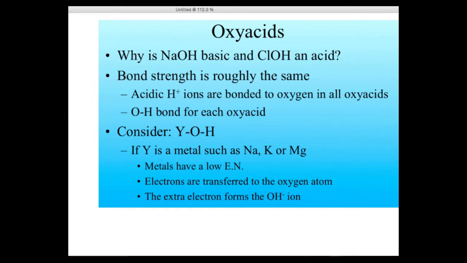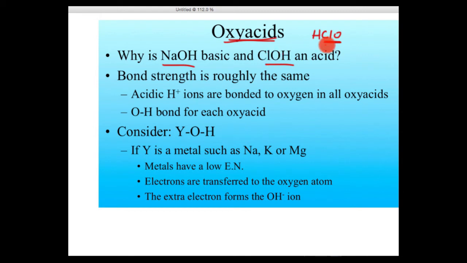Okay, so let's take a look at oxyacids. When we talk about an oxyacid, we're talking about an acid that has oxygen in it. Now this is sodium hydroxide, you should know that. Now this, I'm kind of playing around with the formula a little bit. You guys are used to seeing this written like this. This would be your hypochlorous acid, HClO. We tend to write it like this because you guys have memorized ClO as the hypochlorite ion, but when we put it in the acid, it's hypochlorous acid.